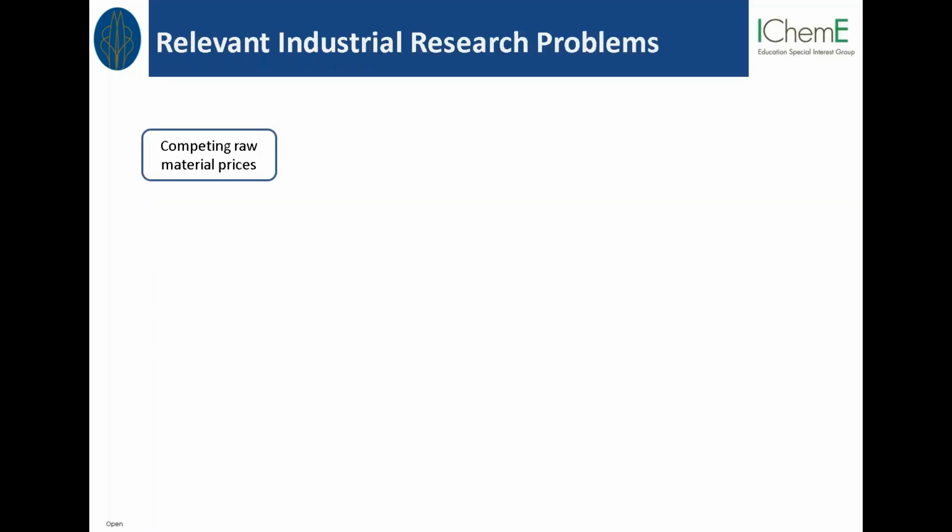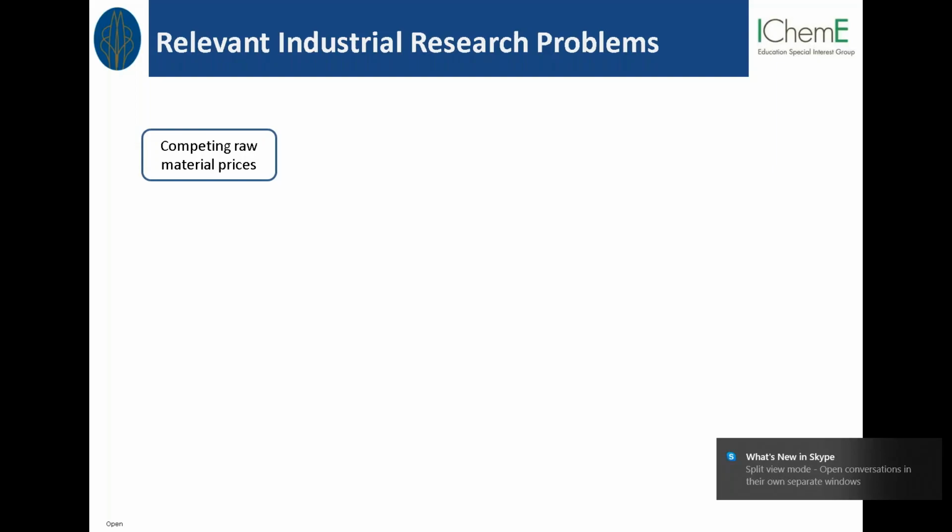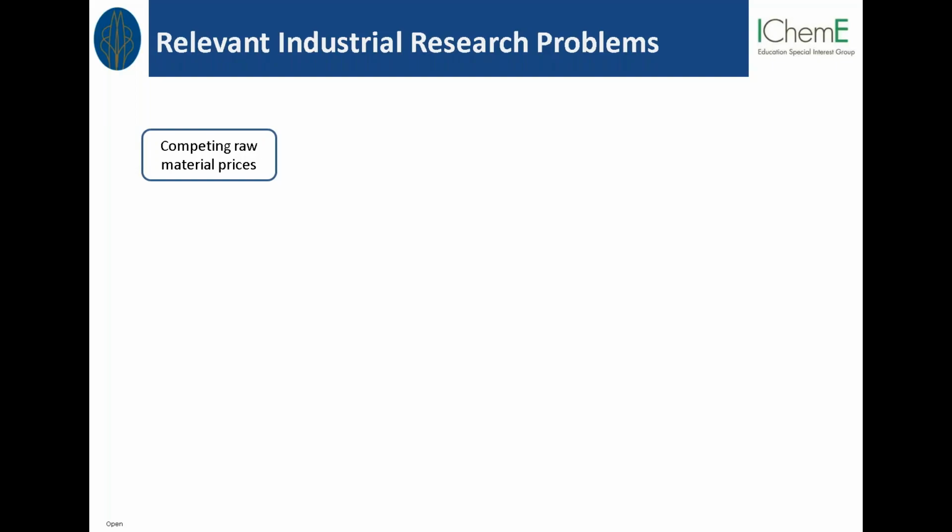Some of these industrial research problems are, maybe now we're having competing raw material prices, where we can purchase one material from different suppliers, and they both have different specifications in some sense, and different prices. And if you were asked by our managers, "Tell me which raw material we should buy," with that question in mind, we should then be able to say, okay, if we use this material, maybe we will need to tweak something in our process, or if we use the other material, we might not need to do anything, or we might be able to do something more.